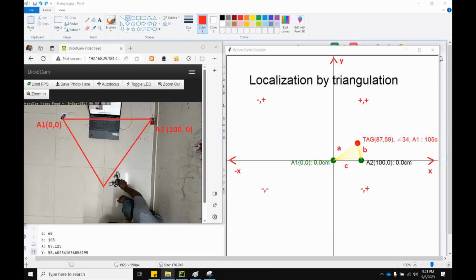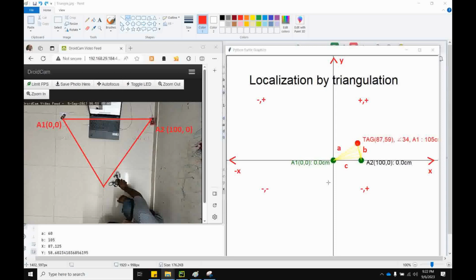Hello all, in the previous session we learned how to use UWB for the ranging method. One of the biggest applications for the ranging method is indoor localization or indoor navigation. It helps us identify where exactly a particular tag is present if anchors are placed properly. There are different methods to identify the position of the tag or the user, and one of the methods we discuss here is the triangulation method.